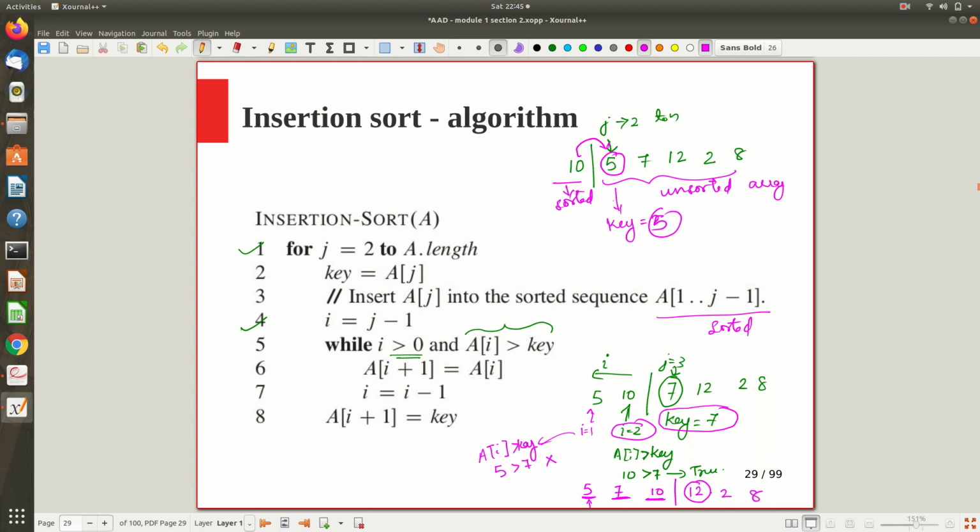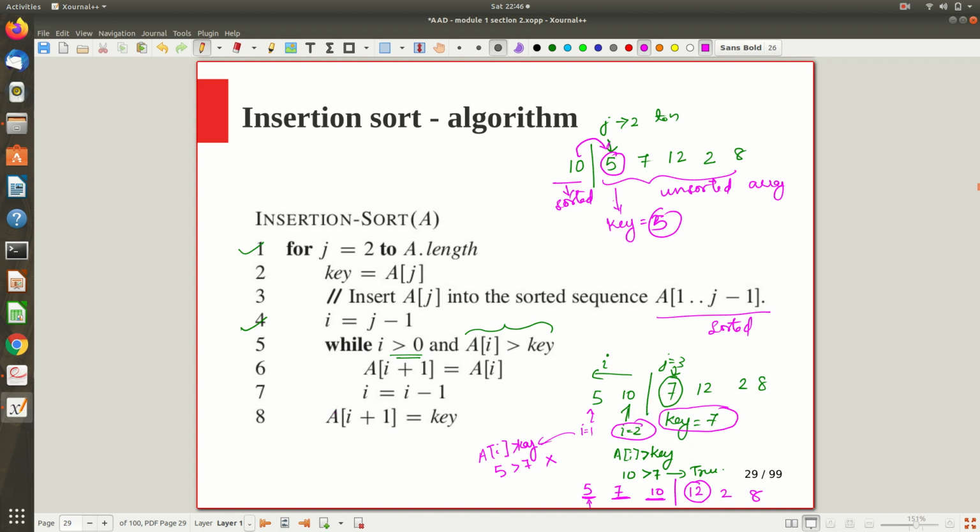So this is the best case. You don't have to go backward. Just with a single comparison you are fixing the position of 12. Then when you are taking 2, that is a worst case scenario. This 2 will be compared with the 12, 12 will be moved right, then 10 will be moved right, 7 will be moved right, 5 also will be moved right, and at the beginning this 2 will be placed. Hope you get it right. So like that the algorithm will proceed, and hope you understand the algorithm, and this is something you already studied also. I just repeated, just want to make sure that everybody is able to follow it.